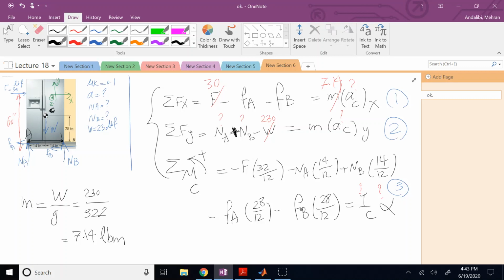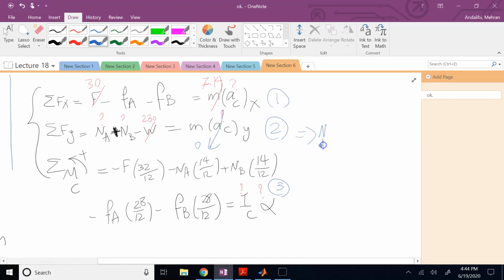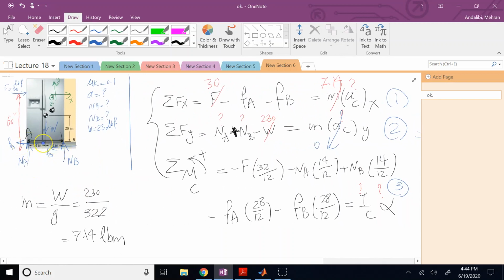So if I knew mu s, I would multiply it by all of the friction that the surface can generate. Clearly, all of the normal force here is NA plus NB, right? Because there is one thing I know for sure, this guy is not going to fly vertically, okay? So ACY is not really an unknown, it is actually 0. So from equation 2, I can definitely know that Na plus Nb is equal to 230. And when you multiply this summation by mu s, it's going to give you the total friction, right? And then you compare it against 30. So if mu s is equal to mu k, which is not, typically mu s is bigger, so 0.1 times 230 is 23. 23 is less than 30. The system will move.